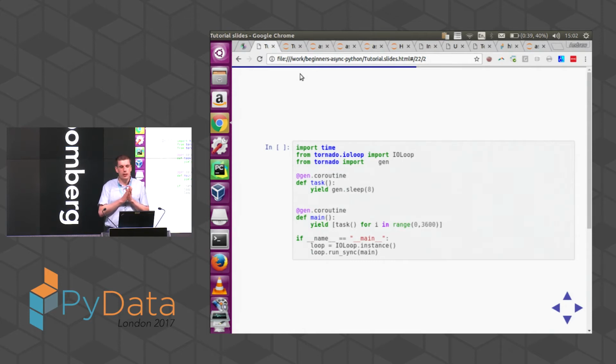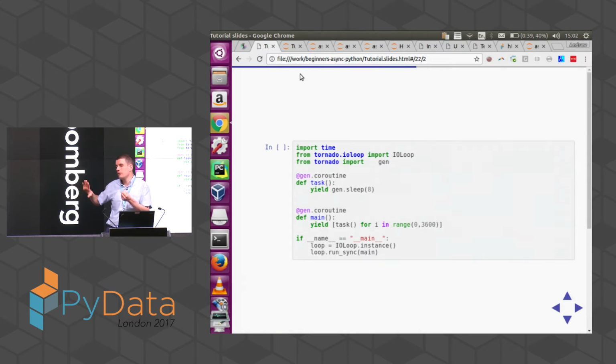One of the things I found really weird about using Tornado was that you start setting up an I/O loop instance, and let's say I sleep with that I/O loop there, then it's still open and it's still running.